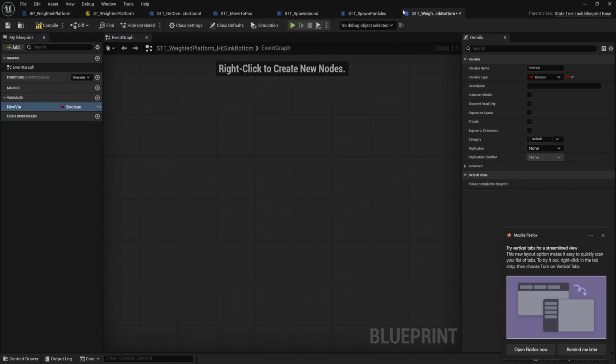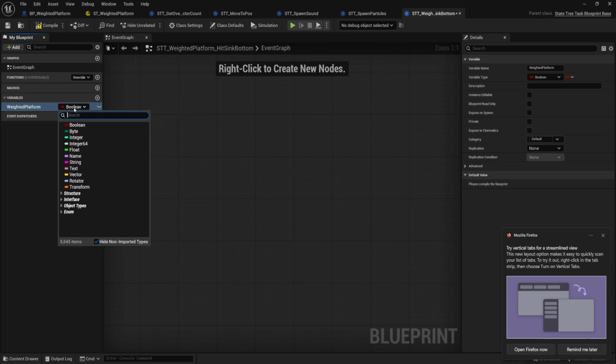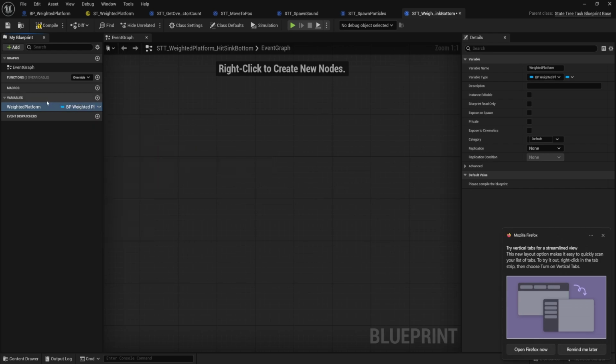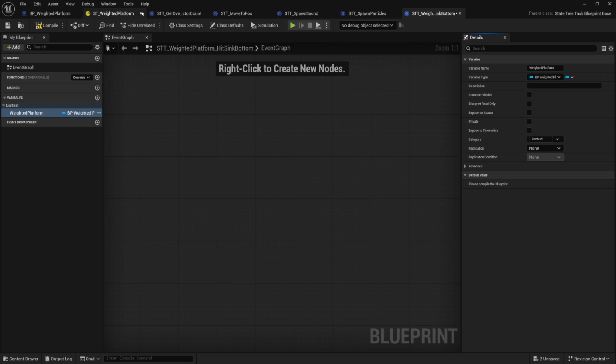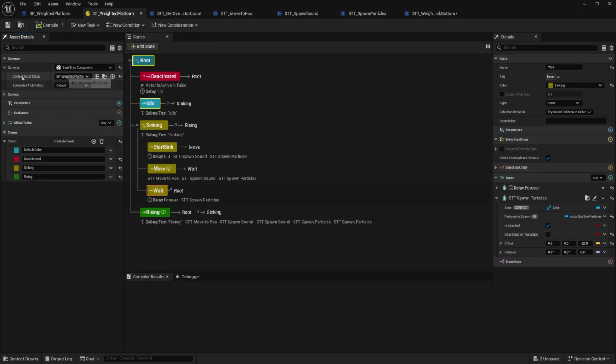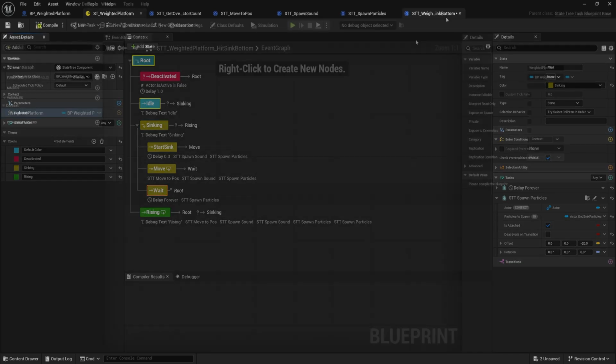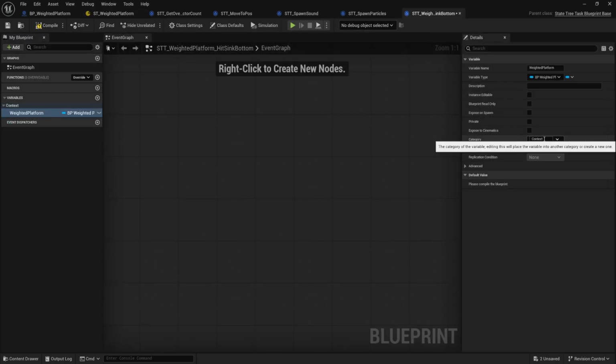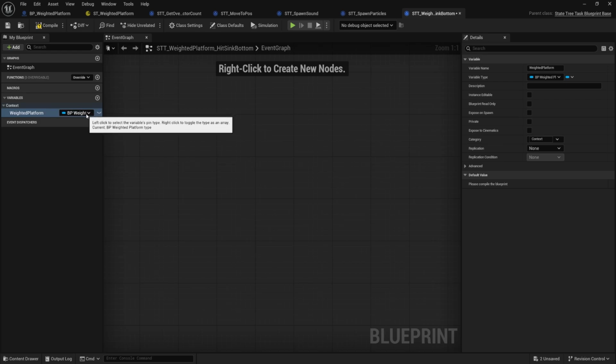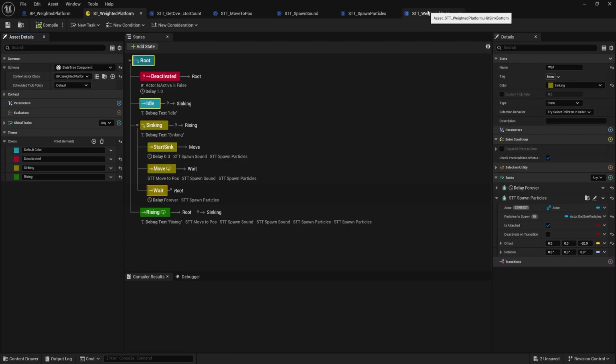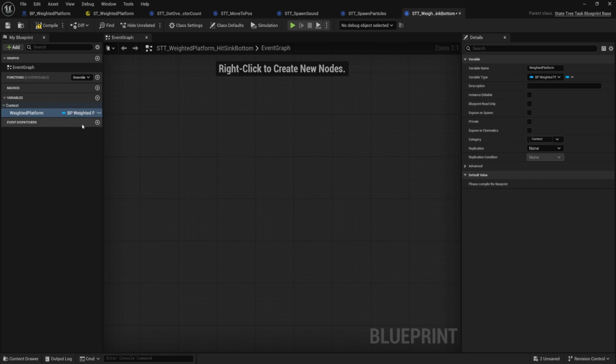But for this particular task, we do want it to be specific to the context. So in this case, I'm going to name it weighted platform and the type is going to be weighted platform. So BP weighted platform. So we're looking for a reference to our weighted platform. And I'm also going to add context to it, the category. Now, because our context in our state tree is defined as weighted platform, right? Context actor class, that in this specific task, when we mark context, we can use the specific type right here, right? Because it is marked right here. If this matches, then we can get weighted platform specific things.